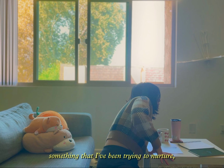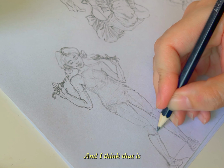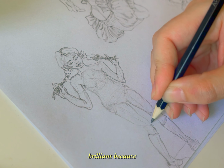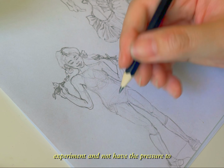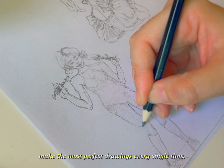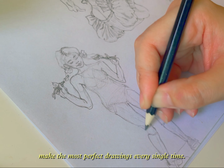So I really took her video to heart and I thought it was really helpful, especially with how she usually draws about maybe 4 or 5 times a week, and she uses scratch paper, which I am doing right now. I think that is brilliant because it really gives you the chance to experiment and not have the pressure to make the most perfect drawings every single time. And if you mess up, you can just throw that paper away.